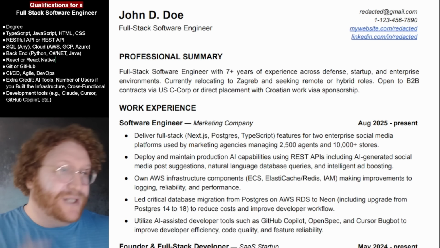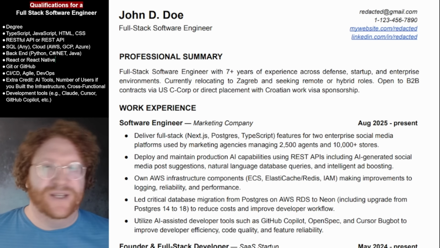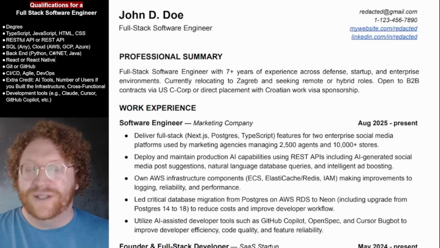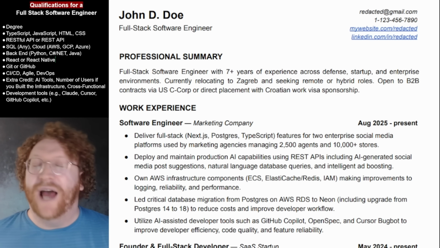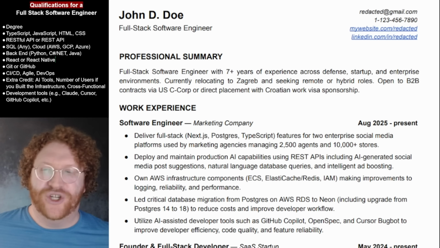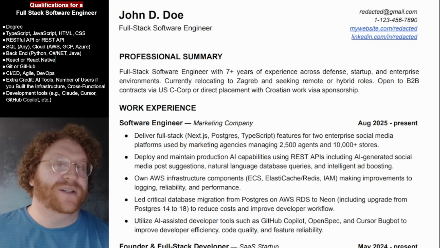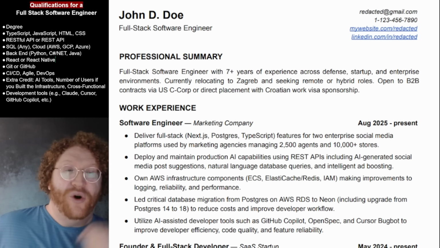So they have a different summary for remote positions and they're trying to leverage B2B contract to make my visa simpler. So your visa is an issue that I cannot help you with. I know how the US visa works. I do not know how it works in Croatia. So here is what we are going to do. First off, let's see if this resume is good on its own.